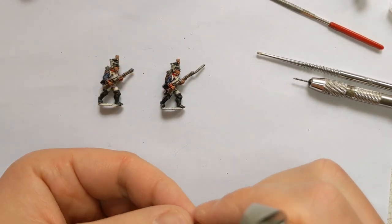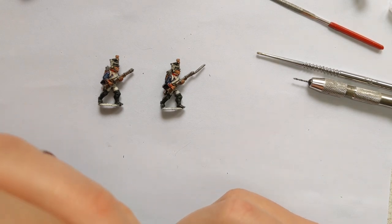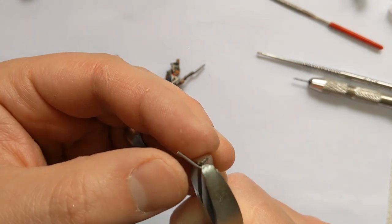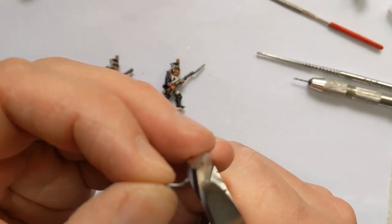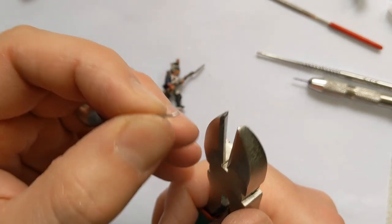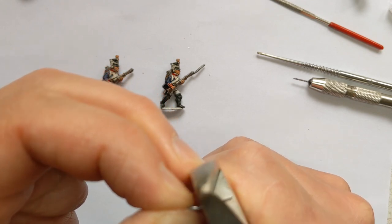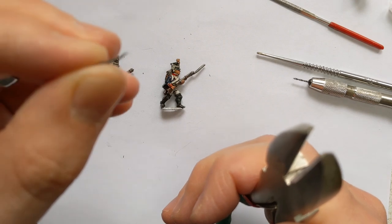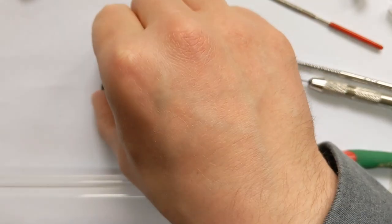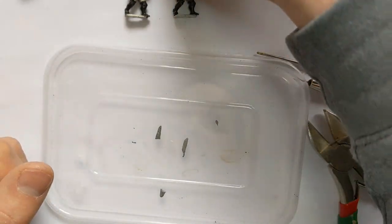You need to have it offset slightly. So we'll put in a couple of little bends just by holding it in the beaks. So slight bend there. Now we're just going to take the tip and bend that back away a little. And then we're going to need to create the blade of the bayonet with some modelling putty.